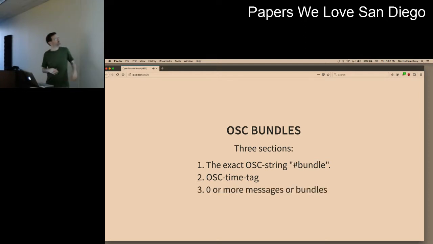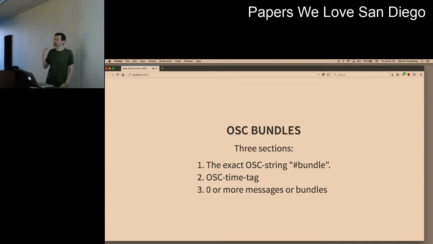And then within the last part of a bundle is zero or more messages or bundles. Now, something which I thought was really interesting from a computer science protocol design aspect is actually that, unlike the blob type, this doesn't have a length specifier. You actually have no way of knowing from the bundle itself how many arguments it has. And by the way, the bundle can contain bundles. It contains messages, it can have bundles containing bundles, containing bundles, containing bundles. You have no way of knowing how many there are.